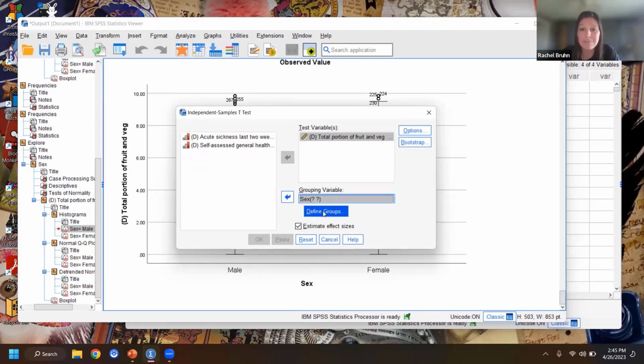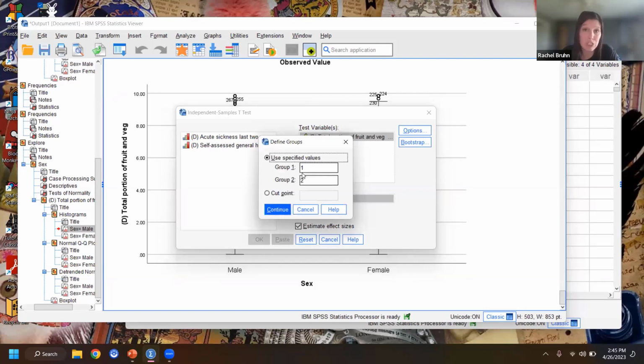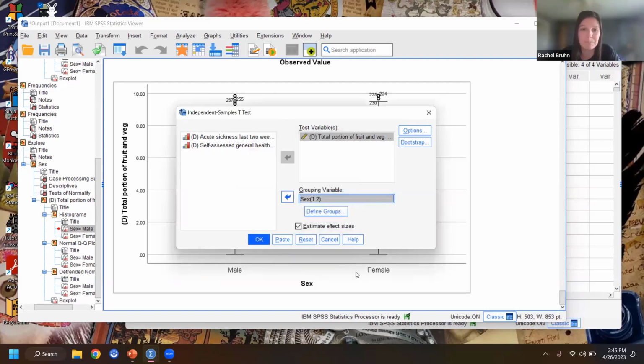We do need to define our groups. So if you get to this point and you don't know what your data values are for your genders, you need to close out and go back to your data set. So ours are 1 and 2. So 1 was male, 2 was female. So we put those values in here. Just happens that those are the default values, so I don't actually have to change anything. But if you used 0 and 1 or some other arbitrary number combination, you could put those in here.